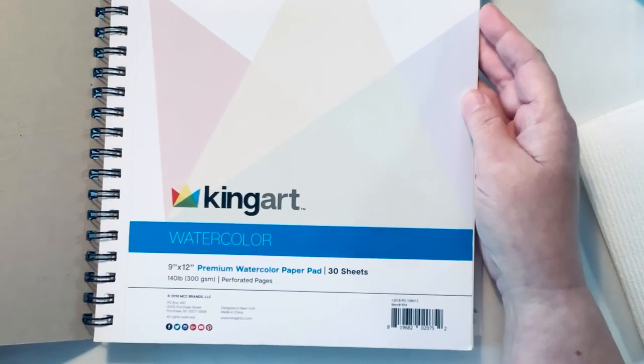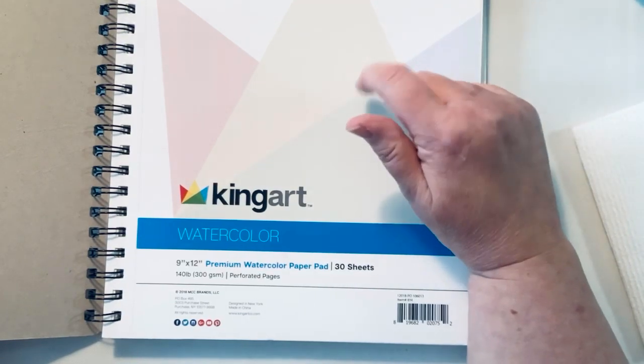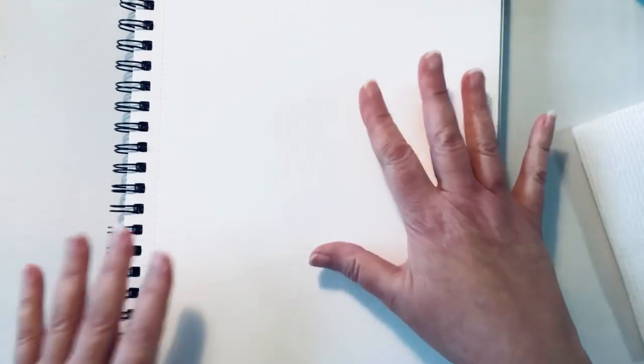And so I'm just gonna turn the page. This is not good watercolor paper. This is, let me get to the front here. Wow. This is King Art, I got it at Tuesday Morning. And the last time I went to Tuesday Morning, I looked to see if they had more and they did not. But the next time I see it there, I'm gonna get it because it is, oh my gosh, this is my last sheet. It's very good for practicing. I don't know that I have another one. Sometimes it comes in a set of two pads in one. I'll have to look and see if I have it somewhere.